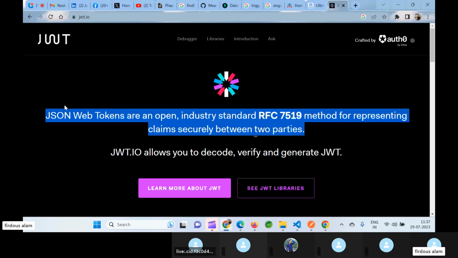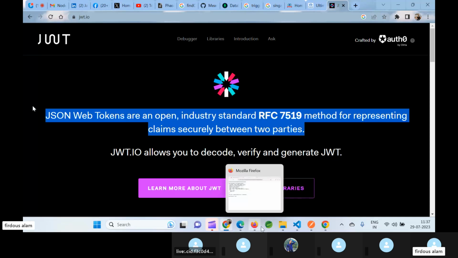You mean like I have a UI and I give you the API. If I authenticate you through your username and password, then instead of sending you the rest of the details, like your name, password, and everything, I will not send those things. What I will do is encrypt your details and provide them to you.